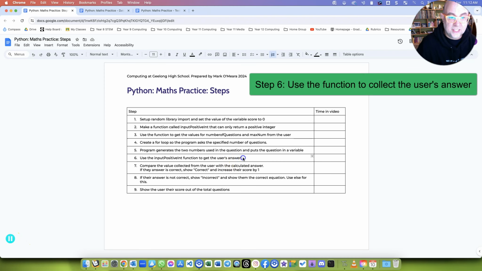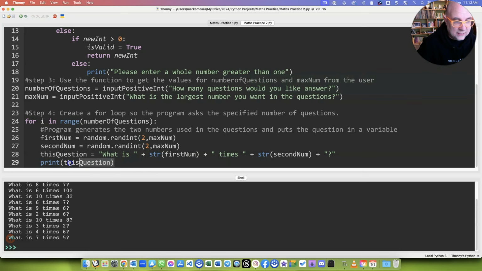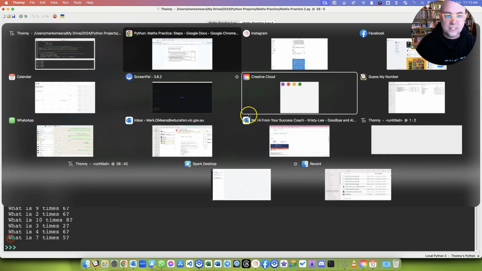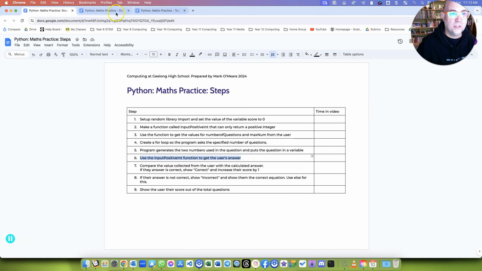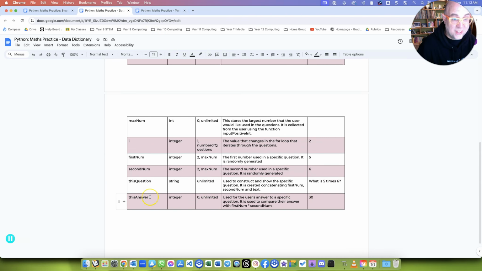Okay, section 6. Use the input positive int function to get the user's answer. Okay, so I'm actually going to take away that thing there. So I want to know what the user answer is. Now let me just check my data dictionary and see what variable I said I would use for that. So max number, first number, this question, this answer.